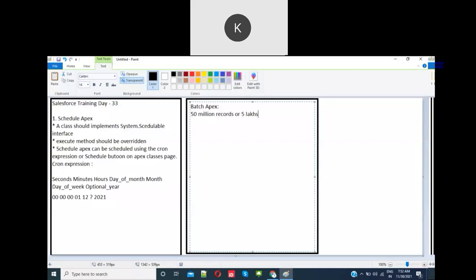Okay, batch Apex can handle up to 5 lakh records. So if you want to write the batch Apex, you should implement one interface called Database.Batchable.